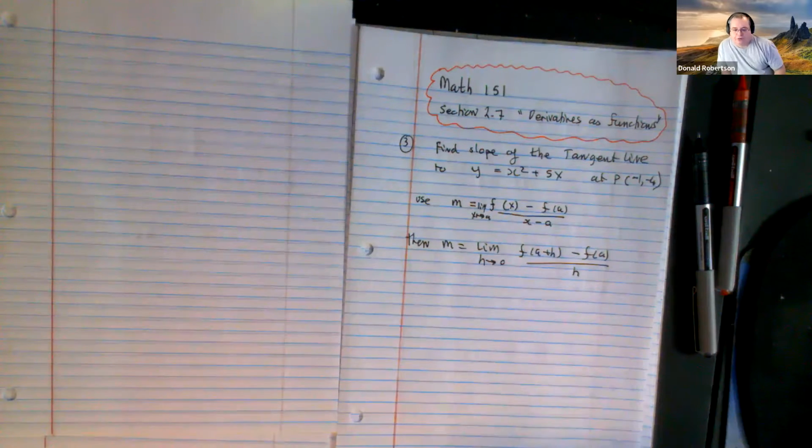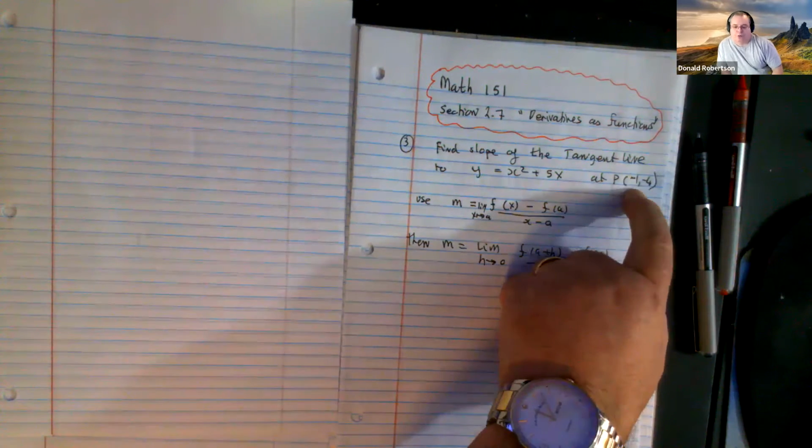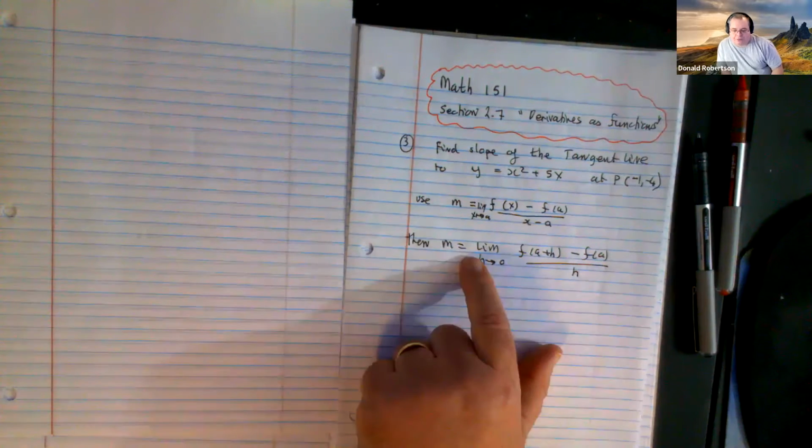We are working on what we did last time, which is finding the slope of a tangent line exactly. And there are two formulas that you can use. This one is the limit as x tends to a, and that, when you eventually finish, is typically a number, and that number is the slope of the tangent line at whatever the given point here is. And this other formula also does the same job.